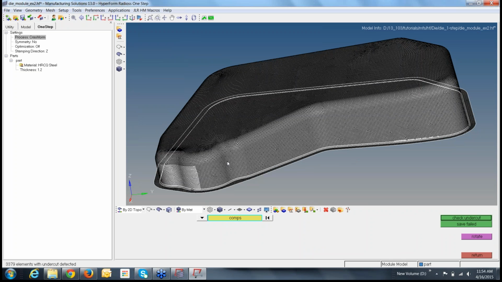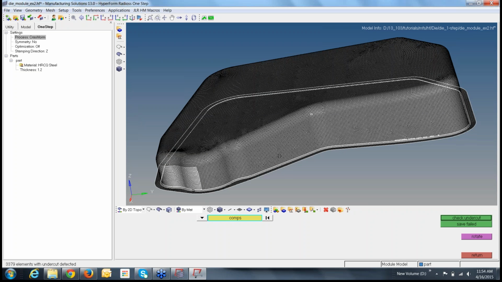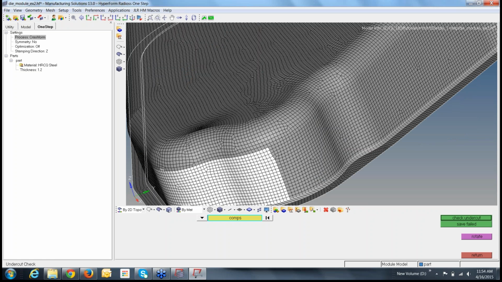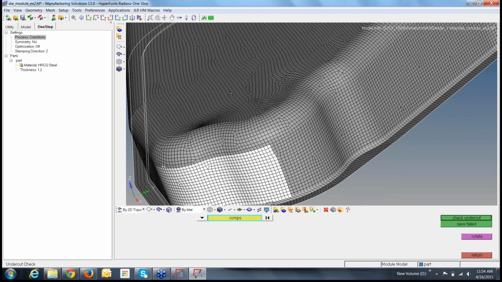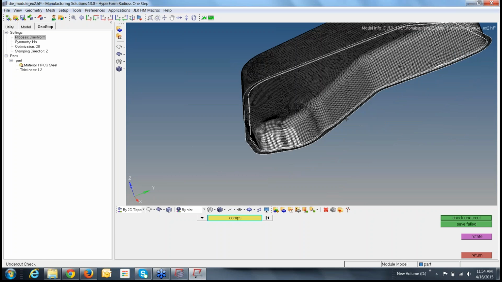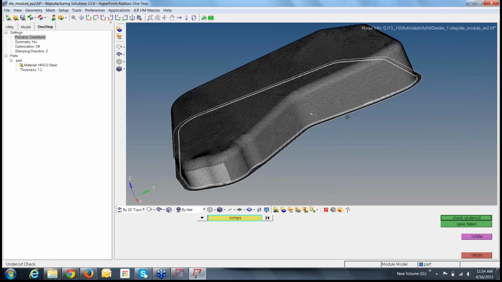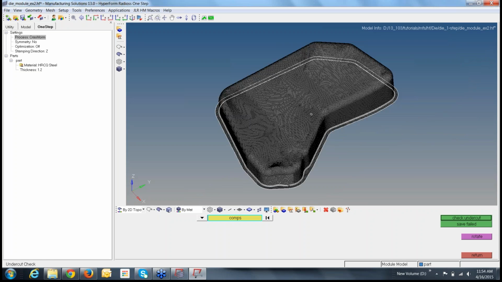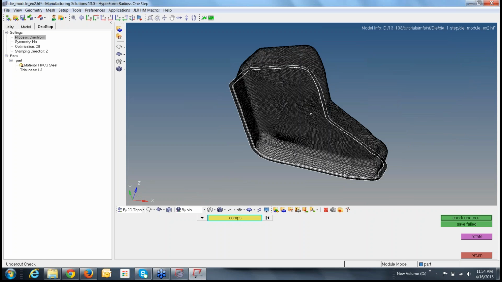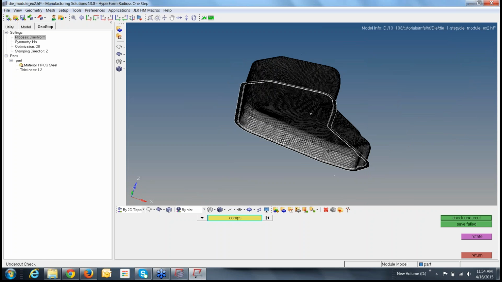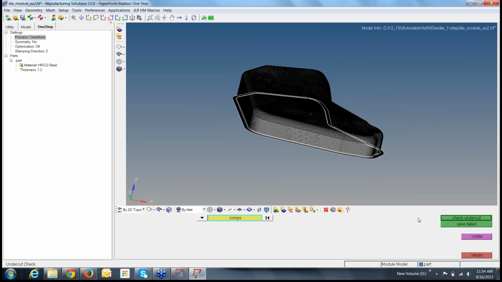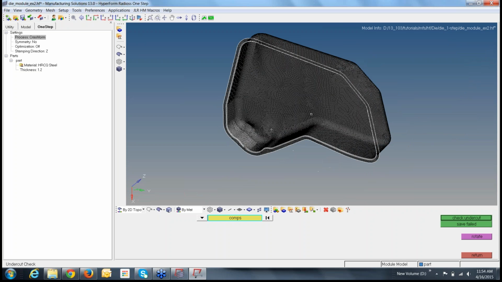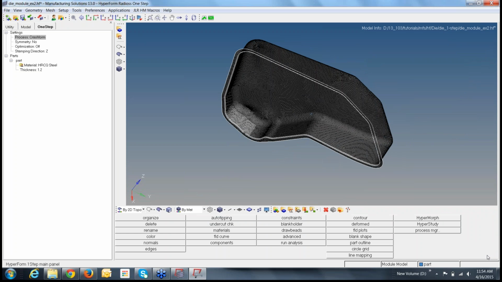As per this, these are the regions where you could see some issues while ejecting. This region could get stuck to your die or the punch, which are as per your moving tool. Again, this region will get stuck. You can correlate this after you run your one-step forming. So make a note of these regions, this wall here and this region here.